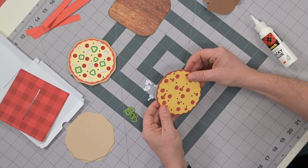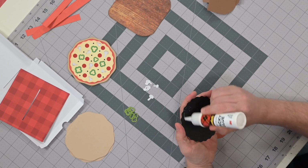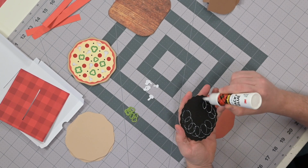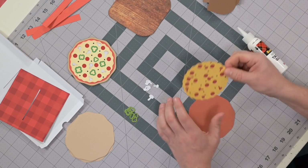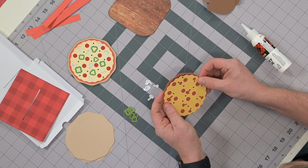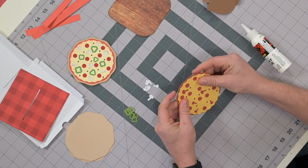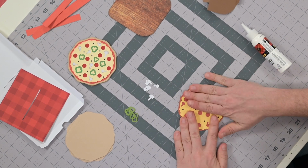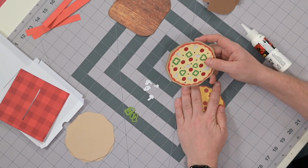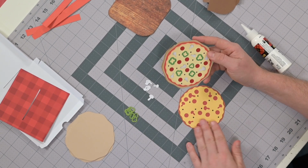Okay, it's going to go like that. You want to make sure you have a nice even border of sauce throughout. Okay, and you can see that I also didn't pick the same colors, just grabbed whatever color I could find that was close, just so I can demonstrate the assembly. But you see the difference that it makes if you follow along with our color templates here.